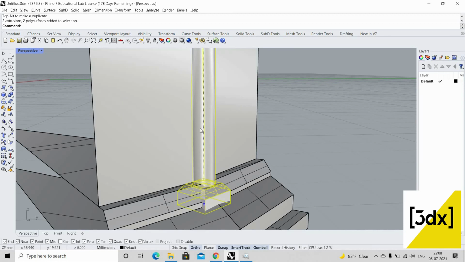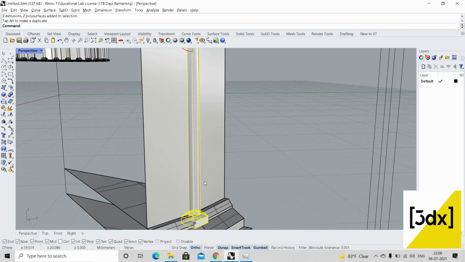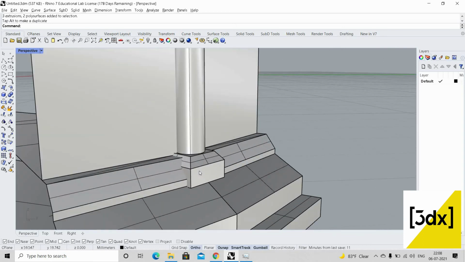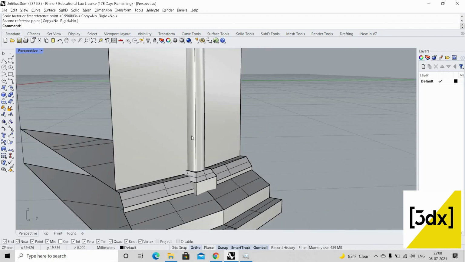So I need a shape like this. Well, remove from group, so I need the base. So I'm just using scale 1D. Yeah, this is what I need.